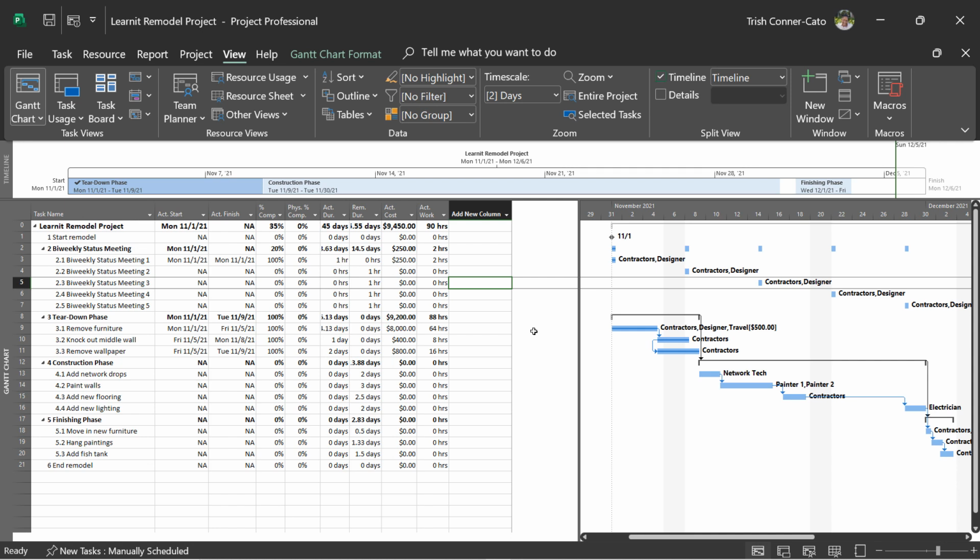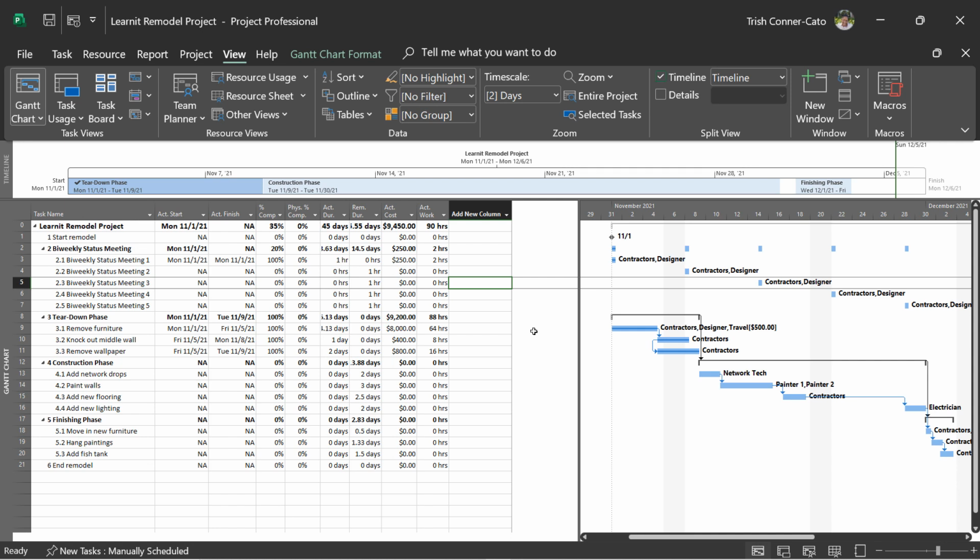Let me just take a moment to explain the difference between those two. If a task is marked 50% complete, it means half of its duration has passed. So if it's a 2-day task and you mark it 50% complete, that means 1 day of work has elapsed. Now, just because you do 1 day of work on the task doesn't mean that the task itself is 50% complete. You might only do 30% of the work on the first day. That would be physical percent complete. So that's the difference between those two columns, in case you have to track down to the physical percent complete level, you have a column in Project available for that in the tracking table.